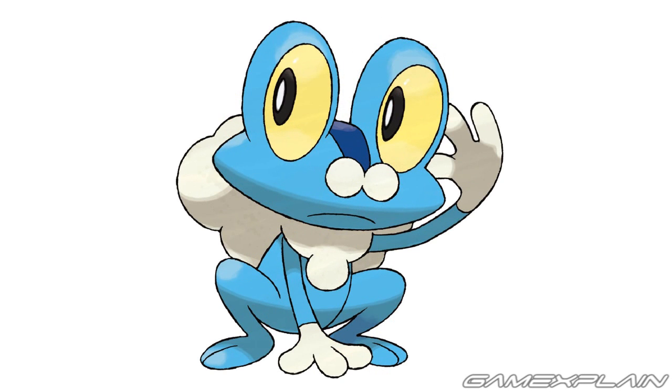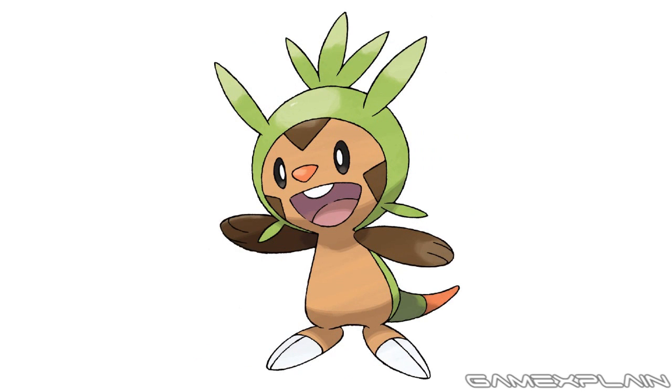Froakie, on the other hand, knows the moves Water Pulse, Quick Attack, Lick, and Round. Now, as you might have noticed, Lick is a Ghost type move, but in this case we don't think it's hinting at his next evolution being part Ghost. As for Chespin, unfortunately we weren't able to find what his moveset was.